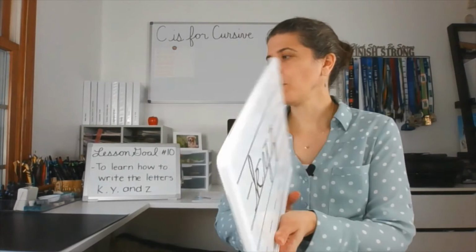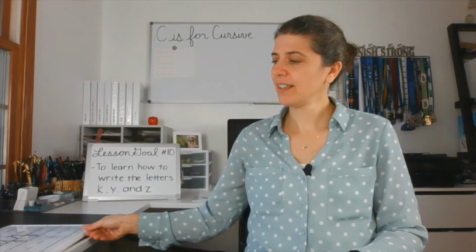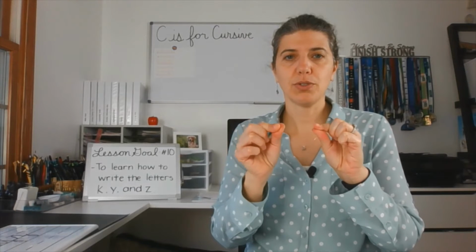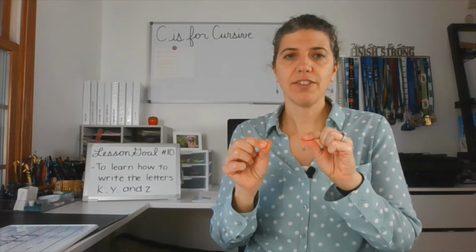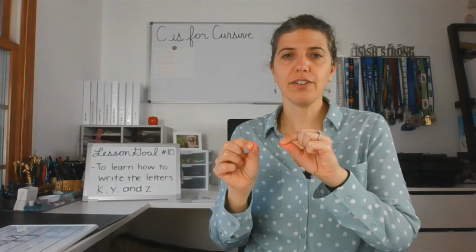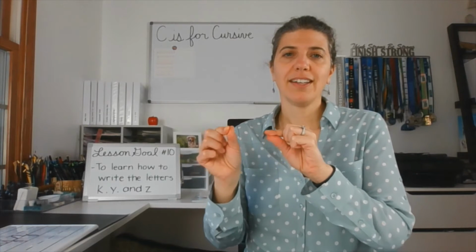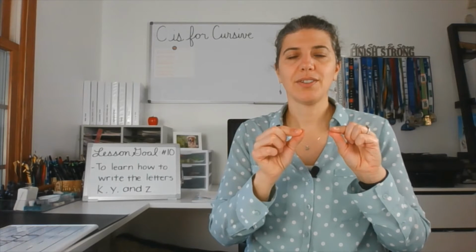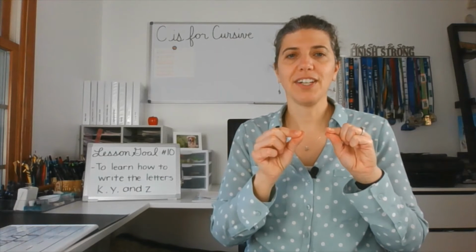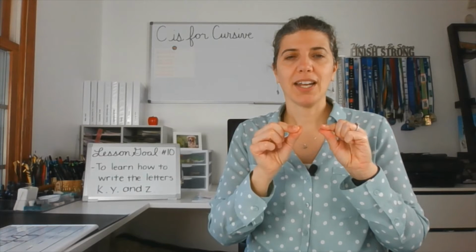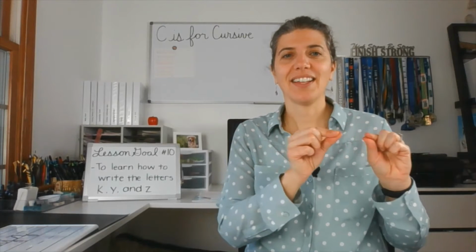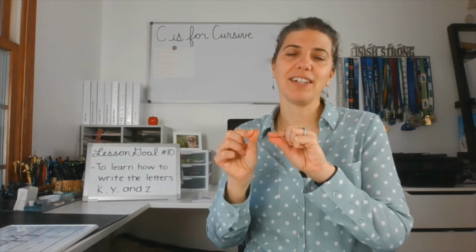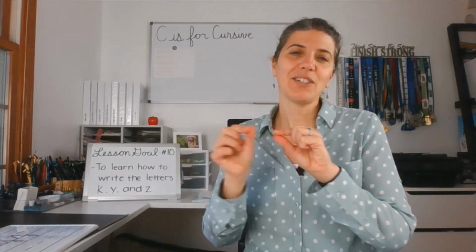Okay, so let's do some warm-up loops, more loops. We'll just do some little loops because it's our third day. So we're going to just do straight down loops, just our fingers, straight up and curve and come down. Good. Let's just do bottom loop. So we're going to straight down and loop, straight down and loop, just our fingers. Oh, this warm-up's kind of complicated today, isn't it? Sorry, guys. Okay, let's just do some continuous loops. There we go. That'll really warm up the fingers. It's always good to warm up both sides.